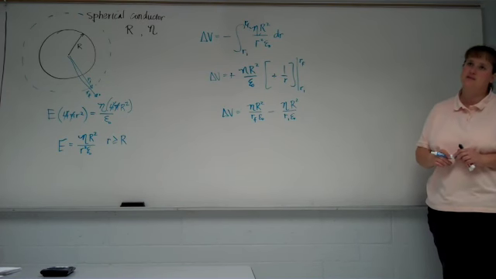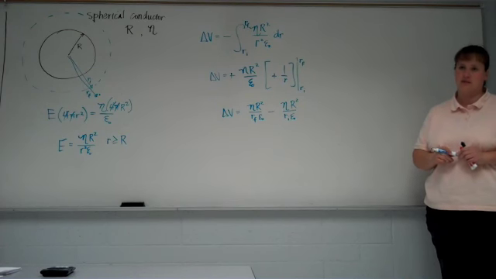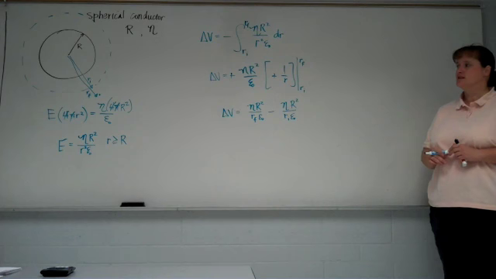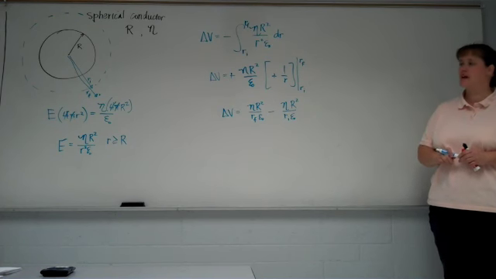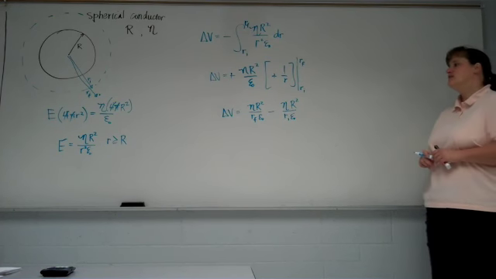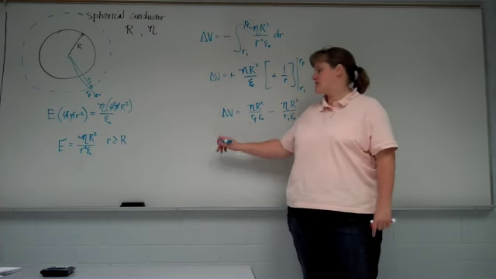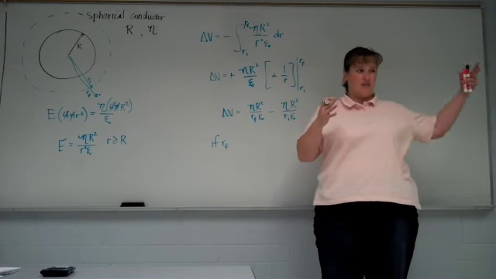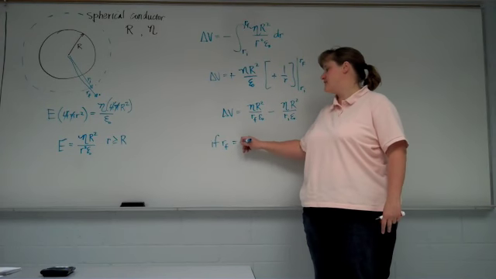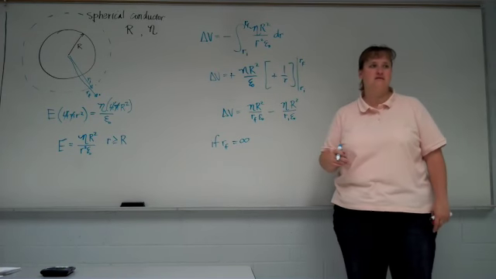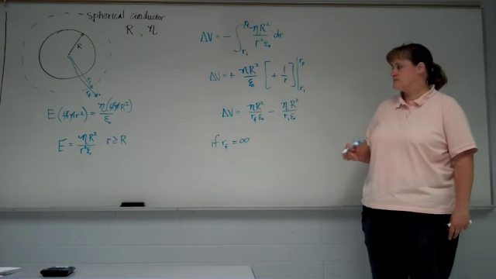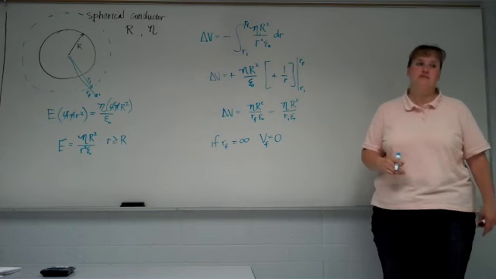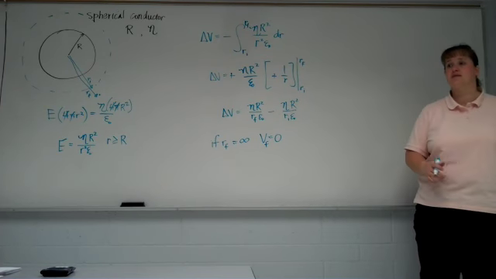It does not give us the potential at any point. If we want to know the potential at a given point, we need to know what the value is at some other point. For example, if we say that final point we're getting to is infinitely far away from this sphere, we would expect the potential final then to be 0. We would expect the potential infinitely far away to be 0.